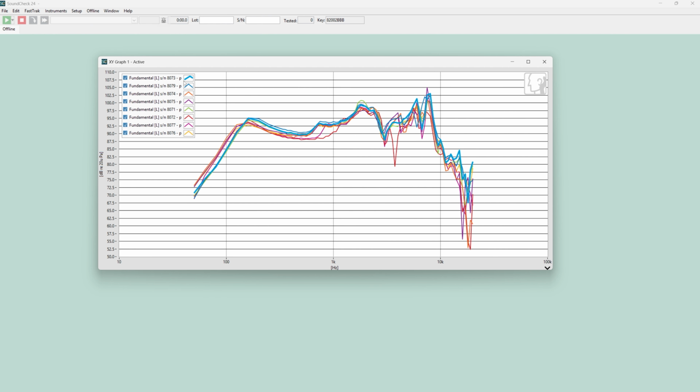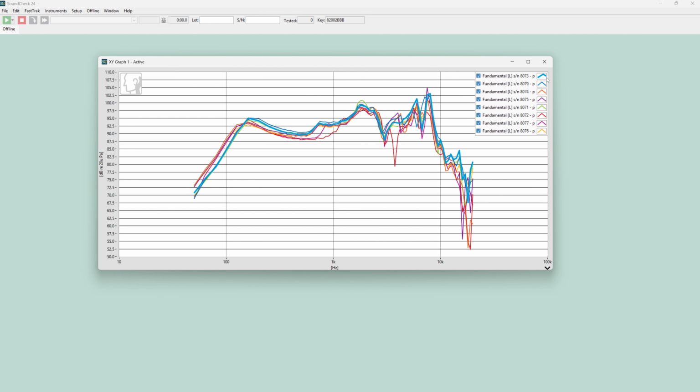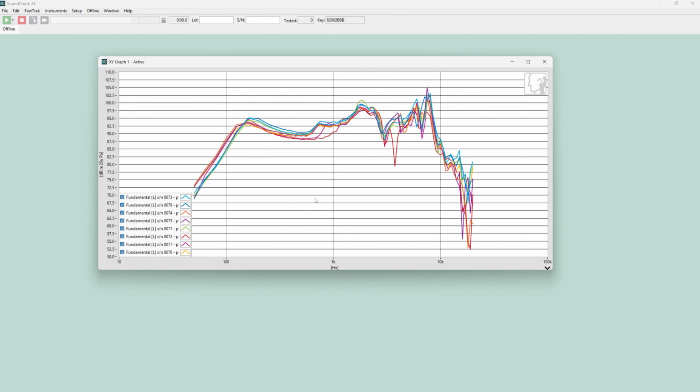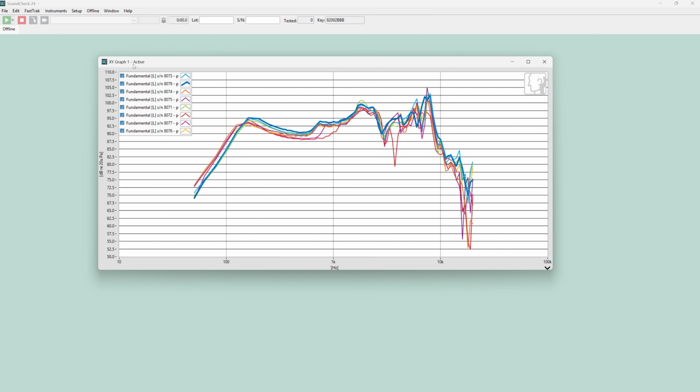In this mode, the legend floats freely within the graph, and I can select it and drag and drop it anywhere I want within the frame. Top right, top left, lower corner, wherever is the most out of the way of my data. And you can see now that I'm not taking up a big panel at the top or the side with my legend, my graph is much bigger and easier to see the details.